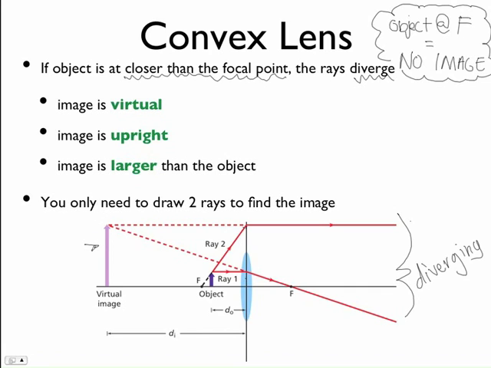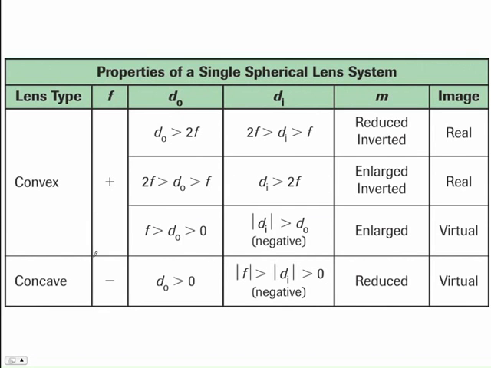So this image is virtual because it's caused by diverging light rays. It is upright, and it is larger. This is what's going on in the projector in the classroom. You have this really tiny object, and they reflect it off a lens, and it makes a really big virtual image, and it shows up on the projector screen or on the wall or whatever.